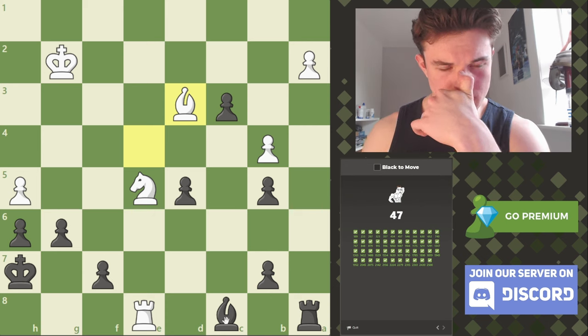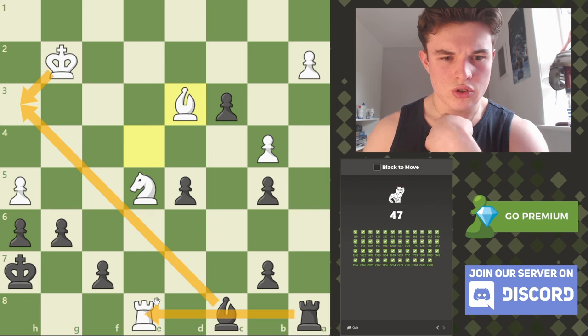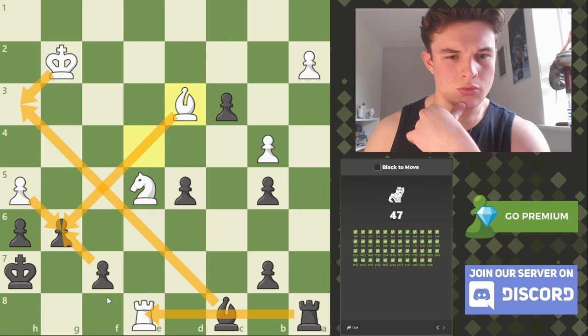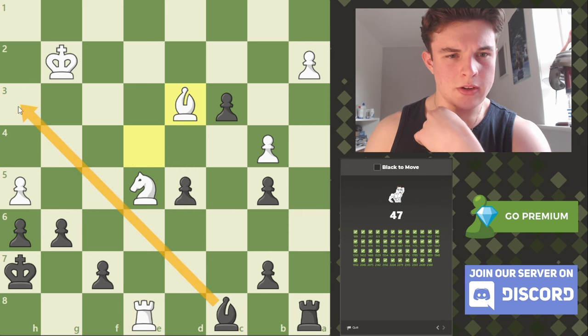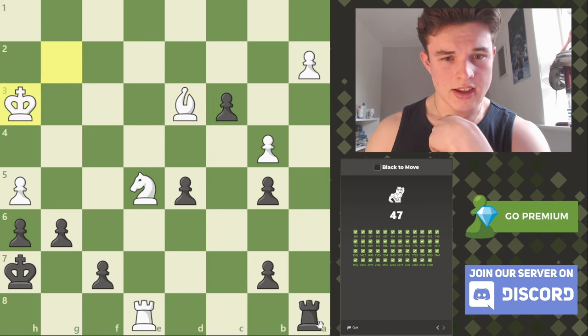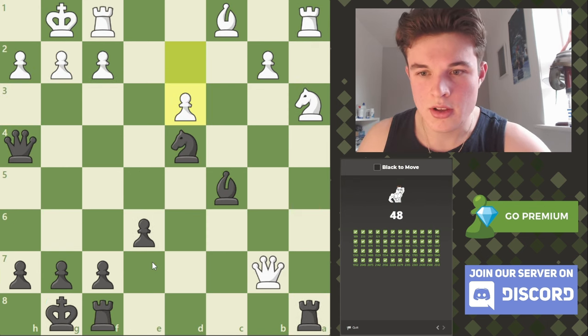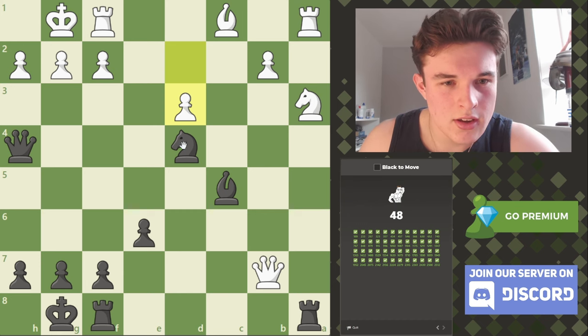How do we defend? Oh, wait. Is it not just bishop h3? King h3, rook to e8. Take. Well, if we take, then bishop g6 wins the rook. If bishop h3, king h3, rook e8 takes, maybe it's king g7? And if you take, then we take the knight. Okay, I'm sure this is the idea. Nice. Let's go. 48. Oh, that's very nice.